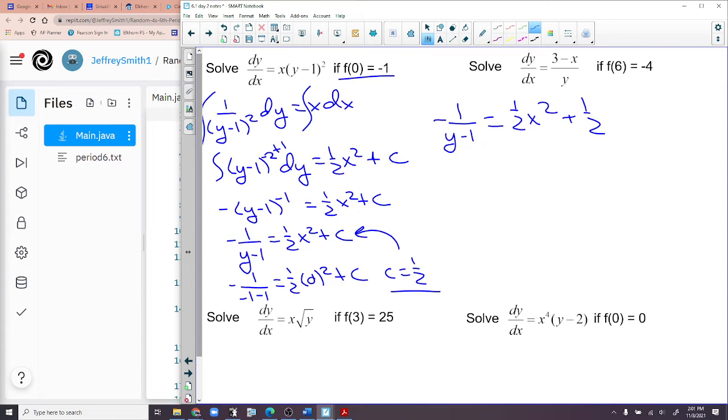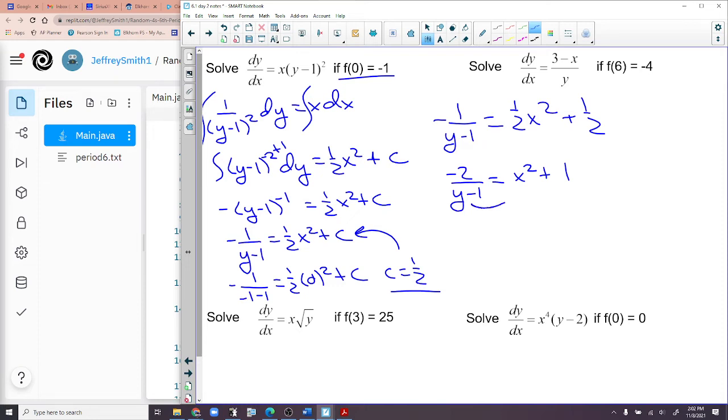You're going to have to multiply by 2, and you can either multiply by 2 now or multiply by 2 later to get rid of these fractions. I tend to do it now. See how it makes it kind of nice and clean? Cleans it up a little bit.